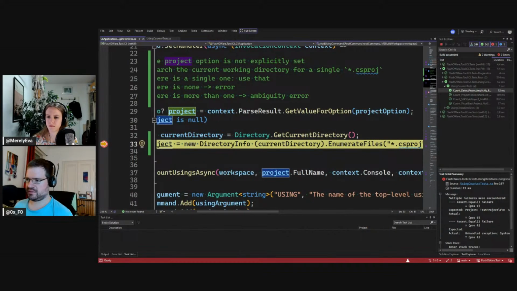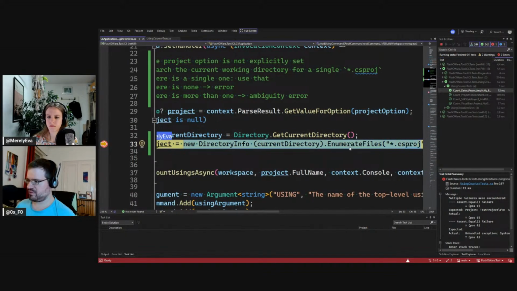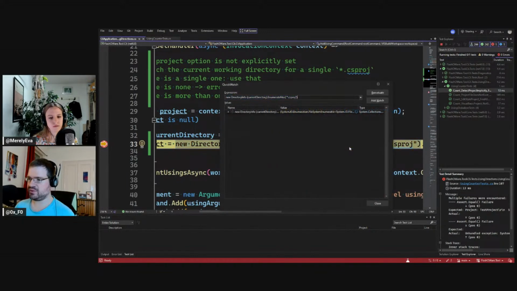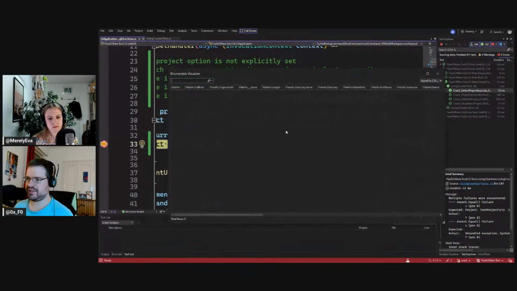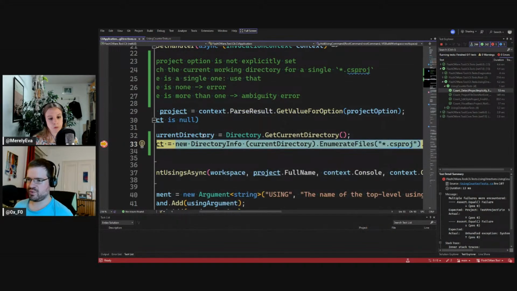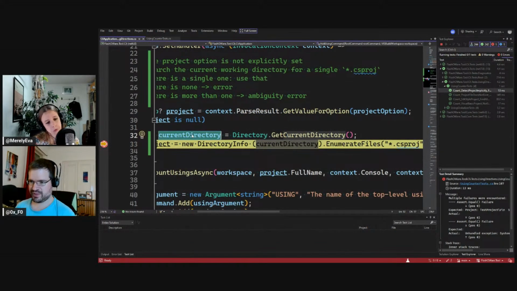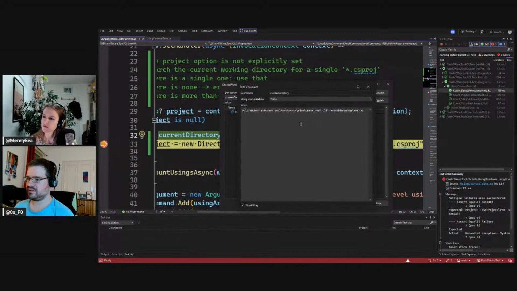Yep. So let's run this code and see what we get. We get empty. Okay, so our current working directory. Let's take a look at that. Yeah, that's not suitable for our test.